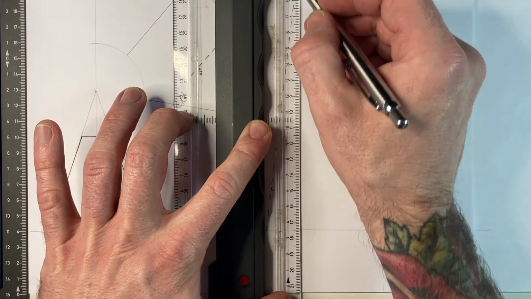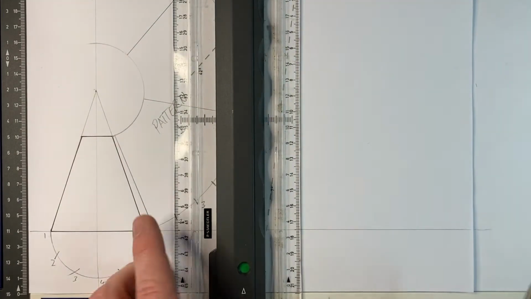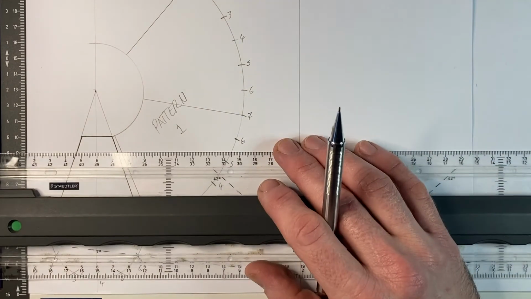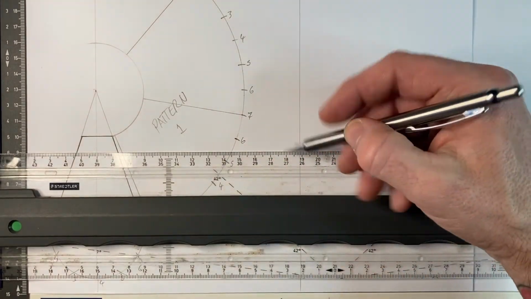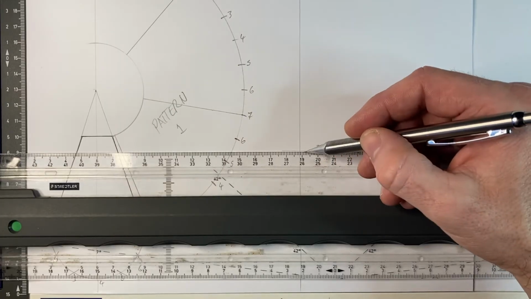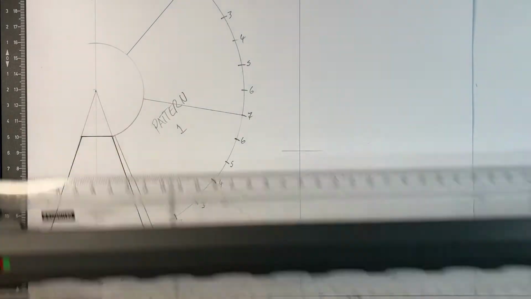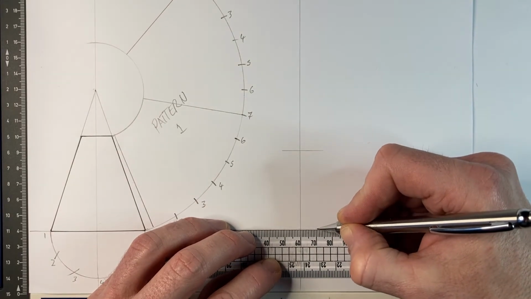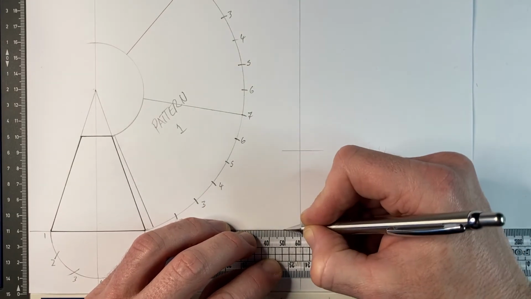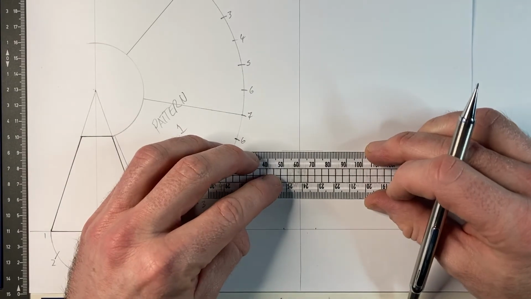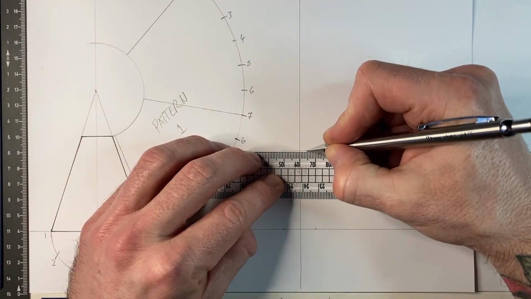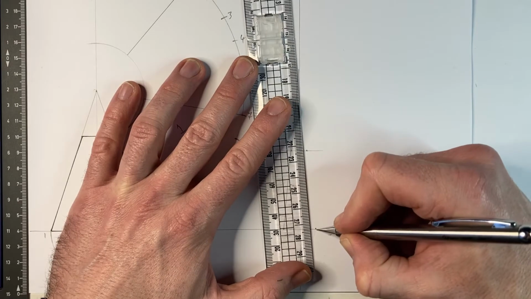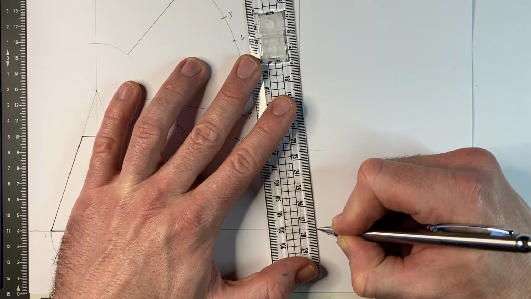So scribe a line vertically as another center line on your page. Measure 50 millimeters up from the baseline and draw a small line 5 millimeters either side of the center line. As the largest diameter of this part of the funnel needs to be 20 millimeters, measure 10 millimeters either side of the center line on the base. Once you have all your markings in place, again, draw a line between the markings so that they intersect at the apex point.